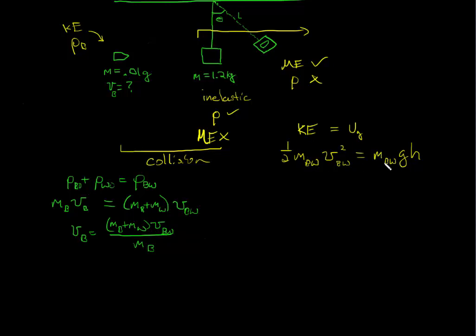So first thing is just notice that we have the mass of the block of wood on each side, so we can divide that off. So we get 1/2 of the velocity of the block of wood squared is equal to gh, and then we'll multiply each side by 2, so the velocity squared is equal to 2gh, and then to cancel the square we would take the square root. The problem here is that we don't know h. But can we figure it out?